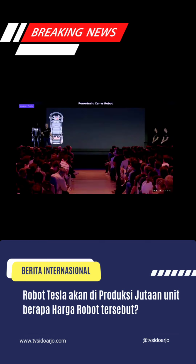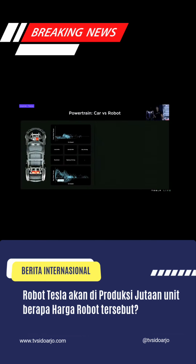So there are many similarities between a car and a robot when it comes to powertrain design. The most important thing that matters here is energy, mass, and cost. In the particular case, you see a car with 2 drive units. And the drive units are used in order to accelerate the car, 0 to 60 miles per hour time, or drive a city drive cycle.